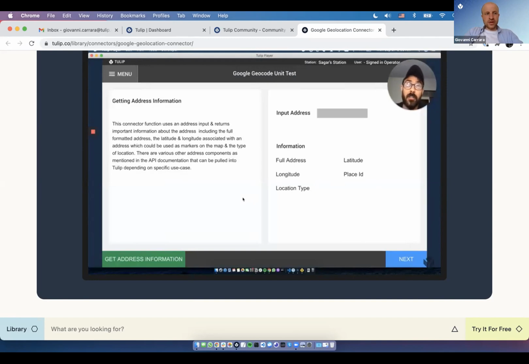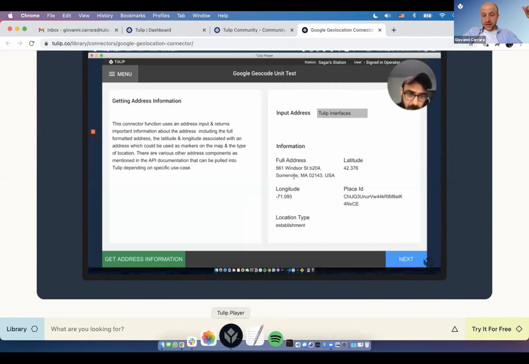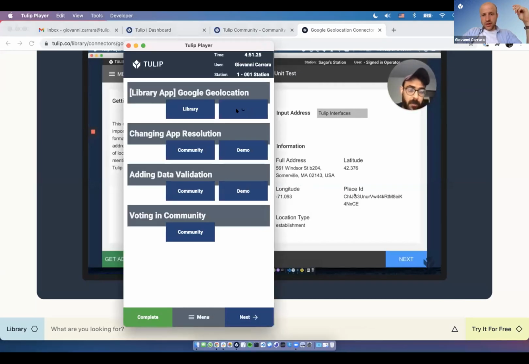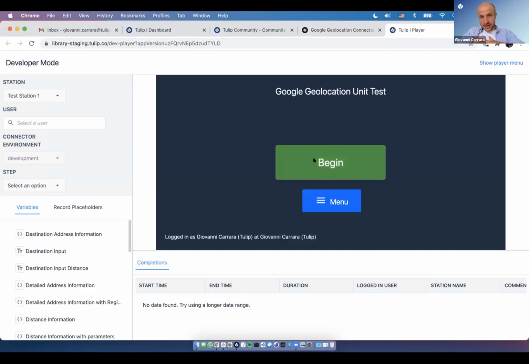For example, in shipping, if you need to know, okay, this is going to this location, how long will it take? Or if you have multiple distribution centers and you need to understand how to route stuff between them, I think it's an interesting add-on to apps that you already have. So just to show you how it works, right here you need to create an app within Google and put in some credentials and authenticate it. But once you do that, this is a unit test connector.